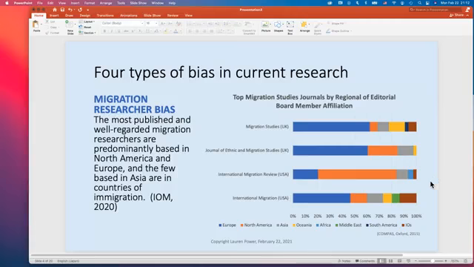We can see that barely any South American board members are present, barely any Middle Eastern board members are present, and barely any African board members are present. We have a little bit better representation in Oceania, primarily from Australia, and in one case New Zealand, in one case Fiji. And then we have a few in Asia. Significantly, the same 2 female Asian academics are board members at 3 out of these 4.